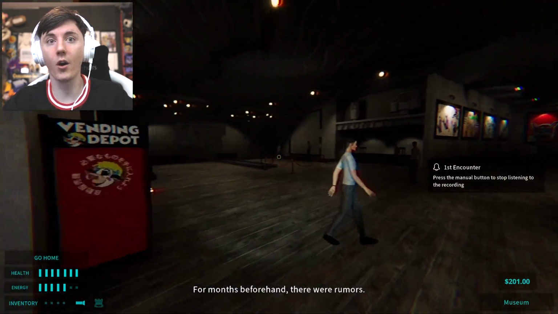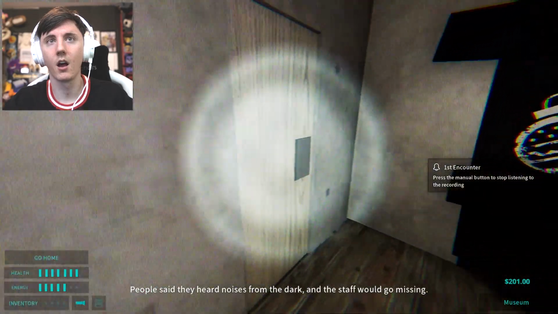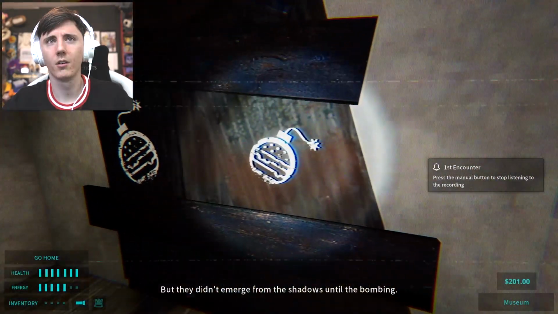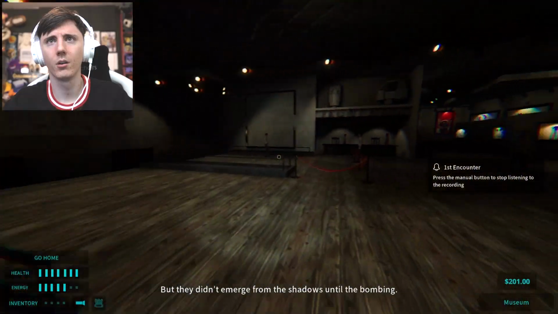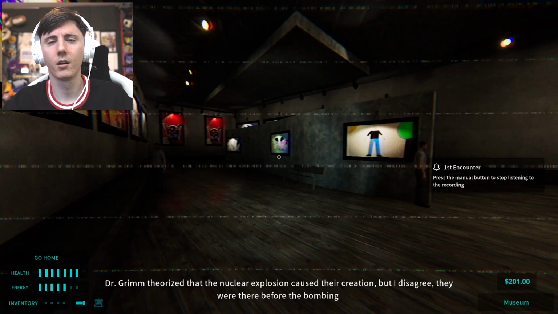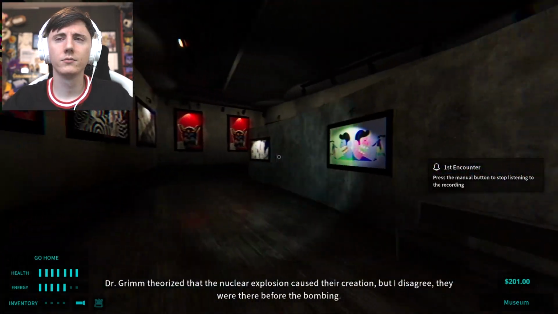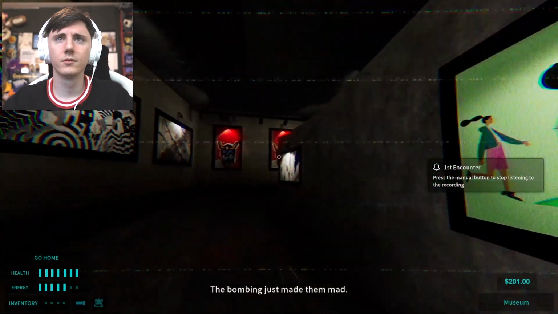The nuclear strike. There were rumors. People said they heard noises from the dark and the staff would go missing. They didn't emerge from the shadows until the bombing. Dr. Grimm theorized that the nuclear explosion caused their aggression. But I disagree. They were there before the bombing. The bombing just made them mad.